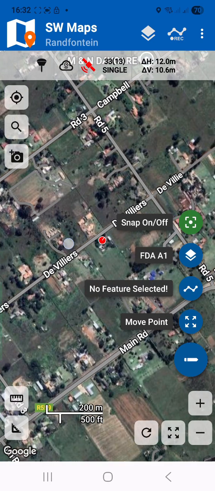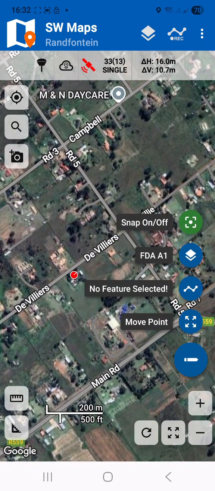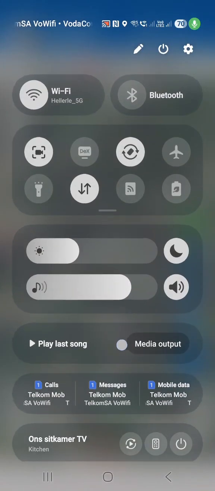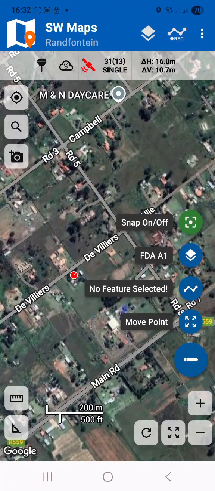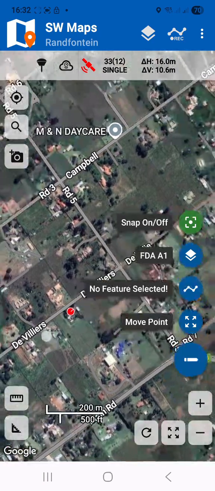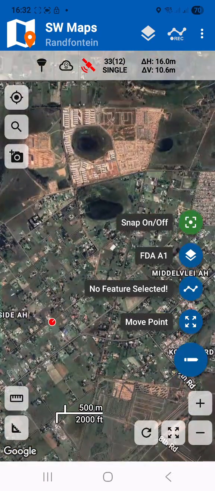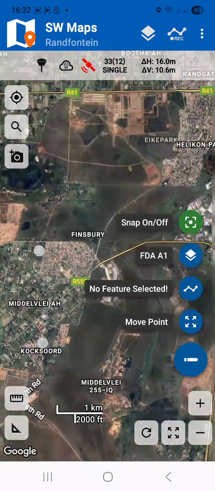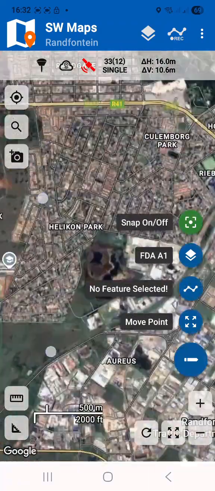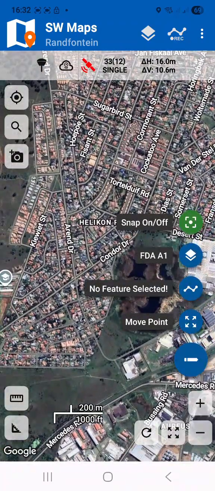So what happens now, it snaps back to my current location because the GPS of my phone is on and it knows exactly where I am. So when you're in the field, it will locate your position and you can start doing scouting, which is very nice. But let me just go to a residential area there.